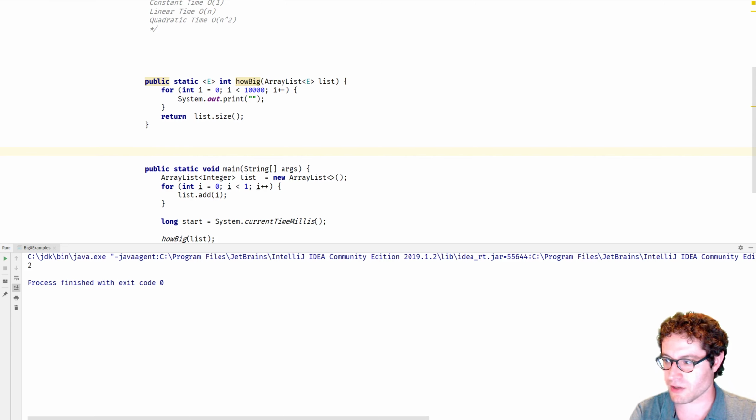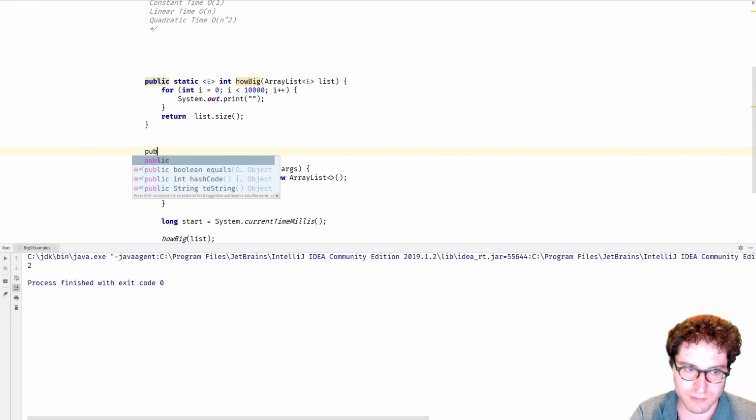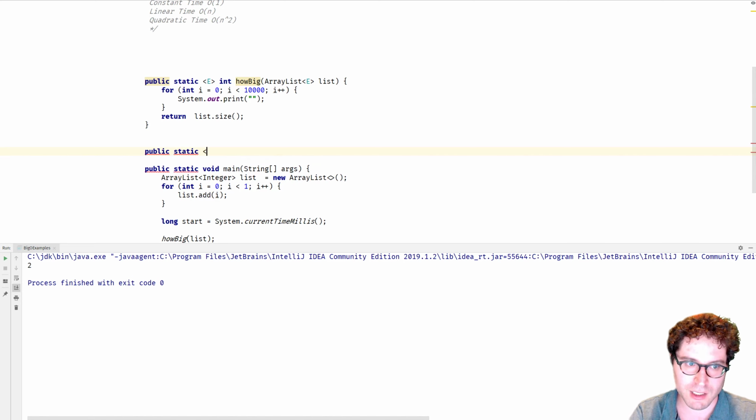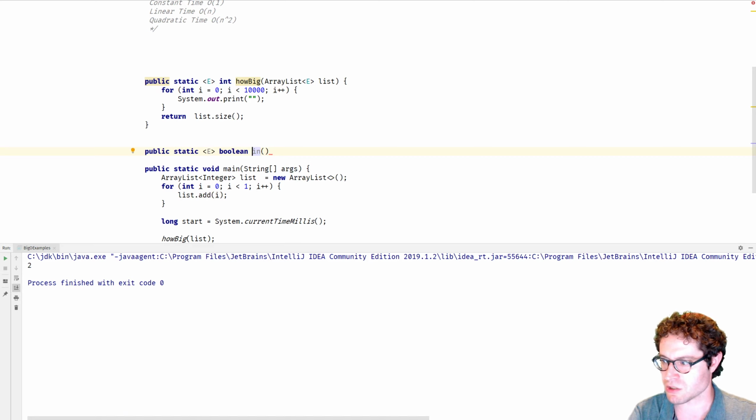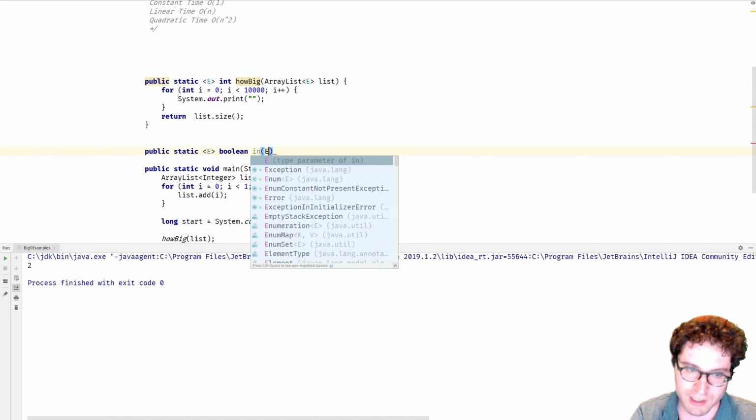Let's start by writing ourselves a linear time algorithm. So, public static boolean in, which is basically going to just mimic the contains method, which would search an array list to see if an item is in it or not.